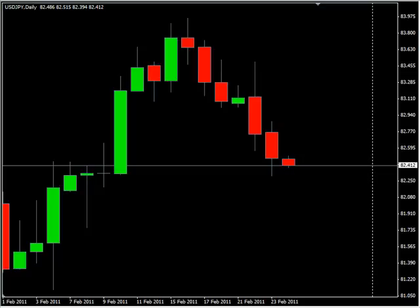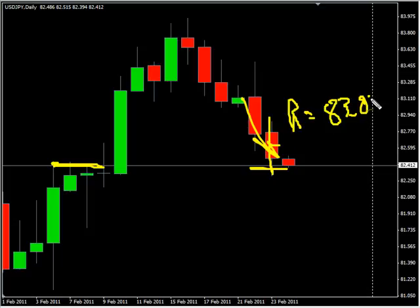We are looking at the US-Japanese yen pair. This pair closed lower during today's market action, came right in line here with some previous resistance and stopped there. We are looking for this pair to continue its move to the downside, possibly moving as high on a reversal up to 83.00, possibly moving down and hitting support around 82.15.